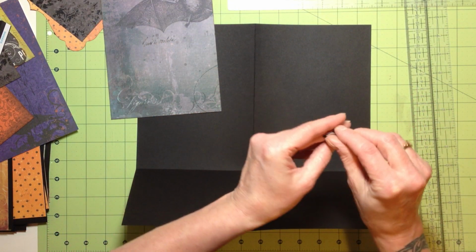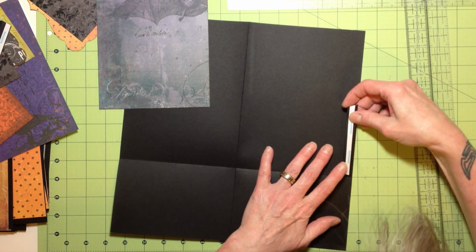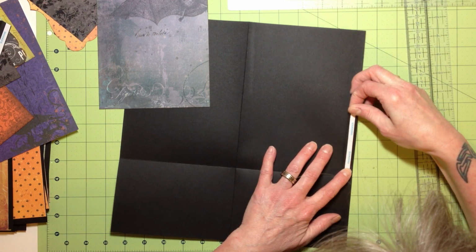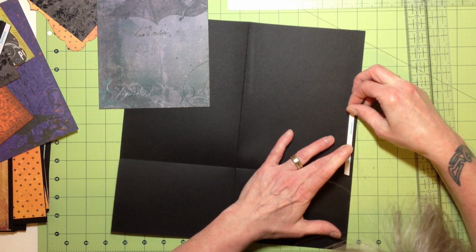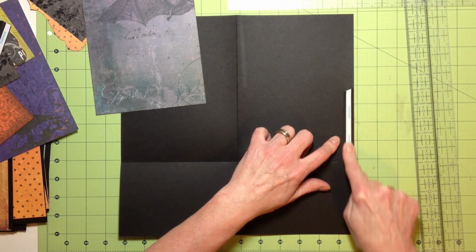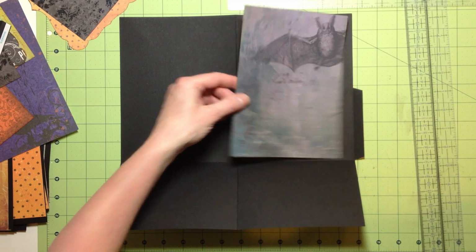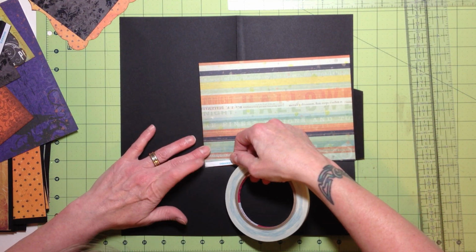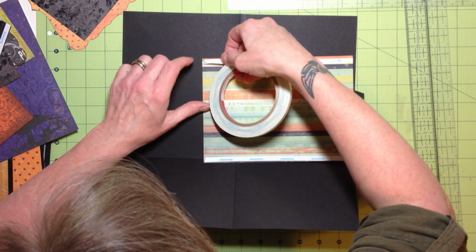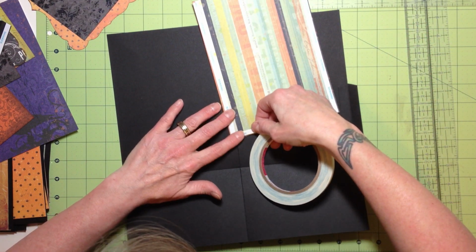For my book, I like the gussets, so I'm just going to go ahead and do that. So again, I'm just going to take my little 4-inch long by 1-inch piece that I scored down the middle. I'm going to put it down there. I want to make sure not to go into the fold here. I want to make sure to stay out of the fold. Okay? And then before you fold the pocket up, you can go ahead and put your paper down. Okay? So I've already cut my papers, and I usually cut them about 1/4 inch smaller than the cardstock that I'm covering, so I have a nice little edge.